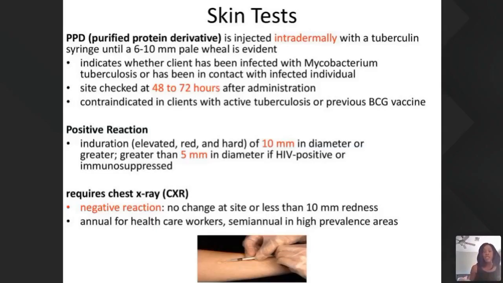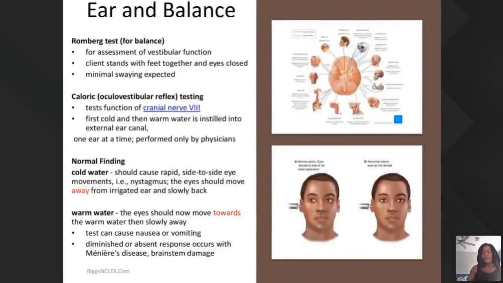Now we don't even recommend the chest x-ray anymore if you don't have any signs and symptoms. That's good enough, but we've got to stick with the book. For your NCLEX purposes, the x-ray will just show calcification, but it will not say you have TB. It could be positive old ones, and yet you have no signs and symptoms, okay? But we need to diagnose TB with the PPD, okay?